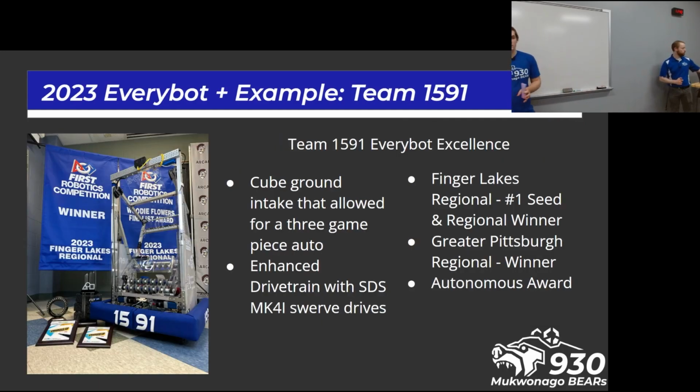So this is, like we talked about earlier a little bit, a team that really had a lot of success using the base concept of the Everybot itself. Team 1591, the Greece Gladiators, had a pretty major breakout year in 2023. This is, I believe, their first regional win this year, and they did it twice. They won the Greater Pittsburgh Regional and the Finger Lakes Regional. At Pittsburgh, they were the first pick of the first alliance, so it wasn't like a second pick, it was a first pick. They were major contributors to their alliance offensively.